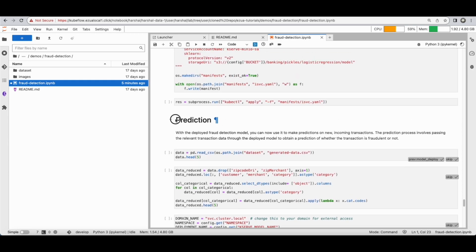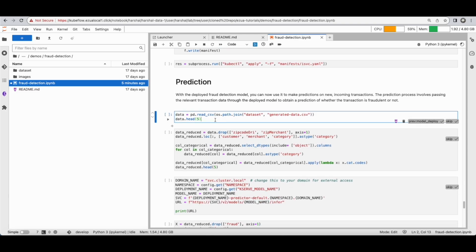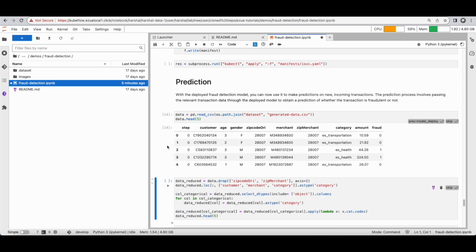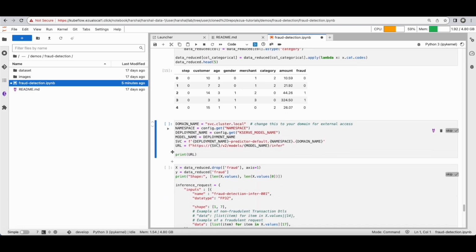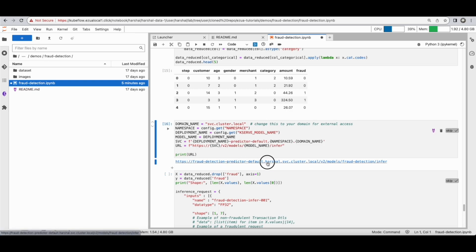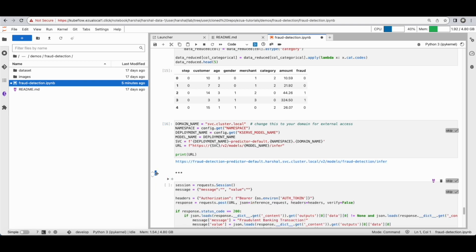Within the prediction area, we need to create some synthetic data, which is what we are doing, and we would essentially pass one record out of that. Here we are just forming the internal URL that we need to invoke.